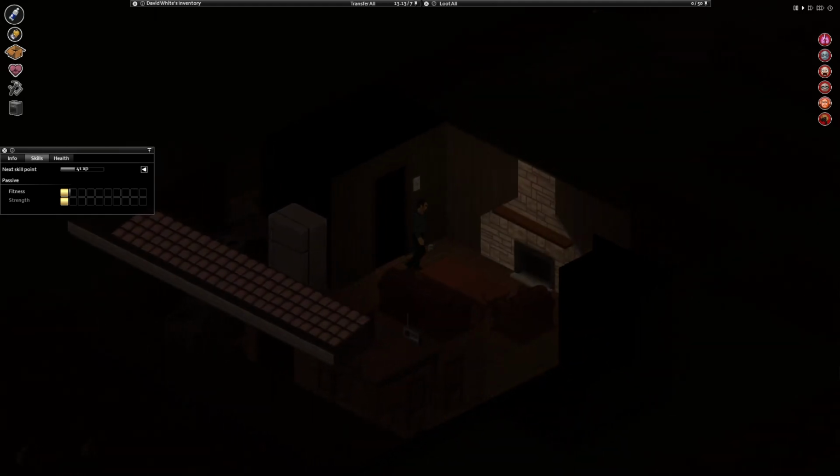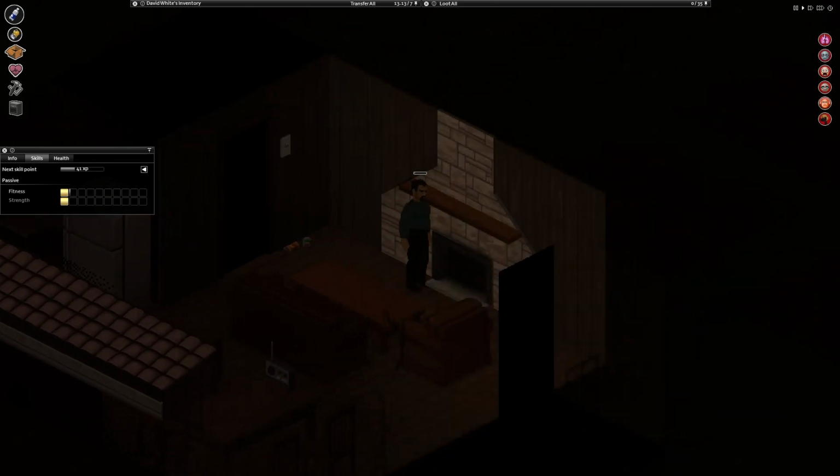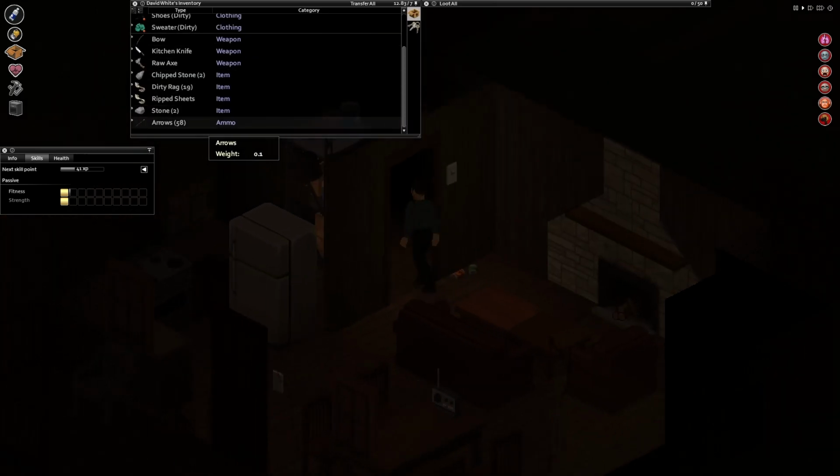For some reason, with these fires, you can't actually use a lighter. I don't know why. And I don't even think that's a mod, to be honest. I think that's just the game. You can't use that for that. It's really weird, to be honest.